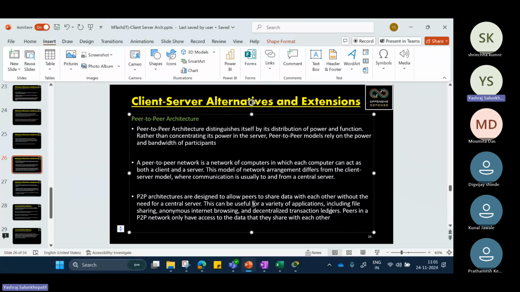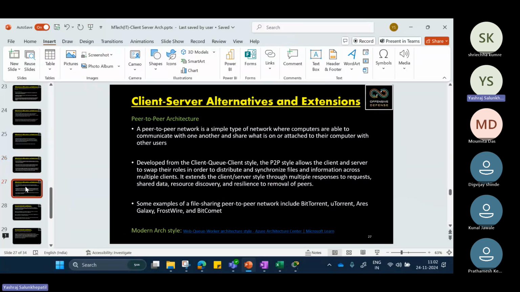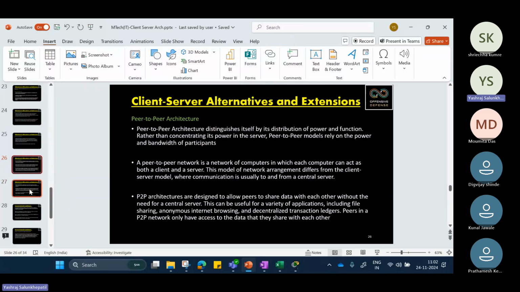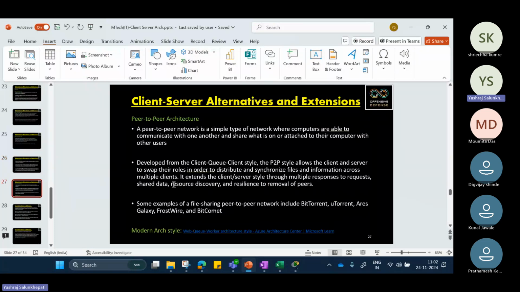Next, peers in a P2P network only have access to the data that they share with each other. Okay, on a server, for example, you will have different pages, right? If you visit a website, you have access to its homepage, its products, its customer support, and so on. In peer-to-peer network, you have access to only what is shared.